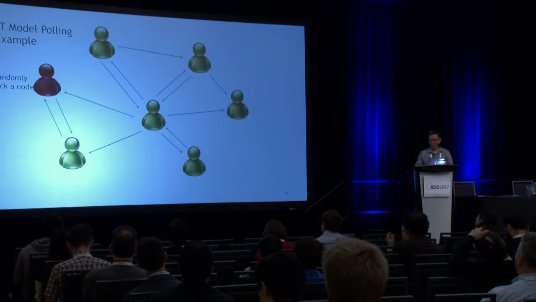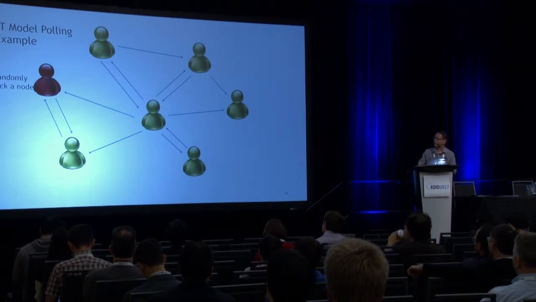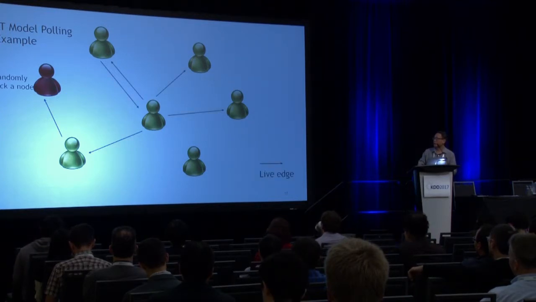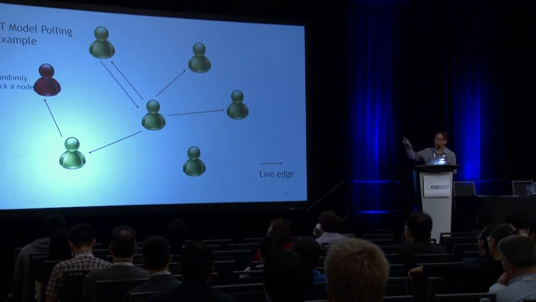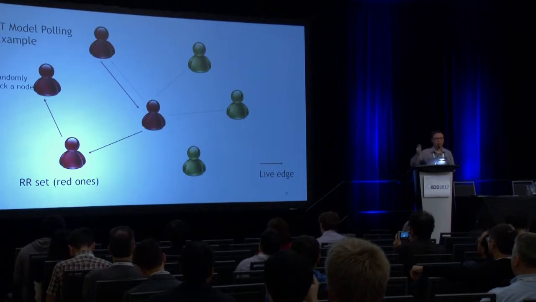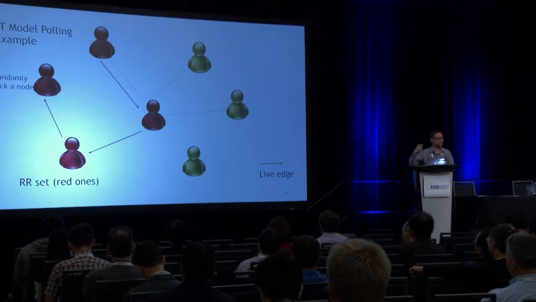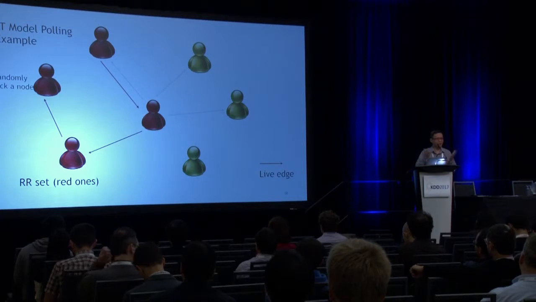Let me show you the process of how to get a polling sample. You randomly pick a node, and then you look at what other nodes may propagate the influence to this node. If you use the linear threshold model, you just flip a coin to select a path. Then this is your sample unit. You then start from another random node and do this process again to get another unit.